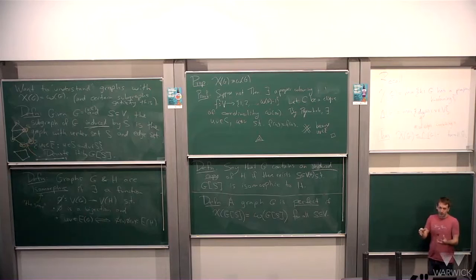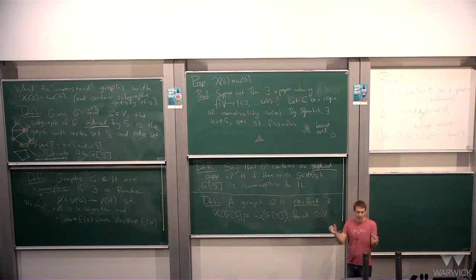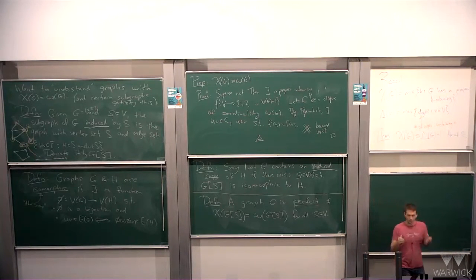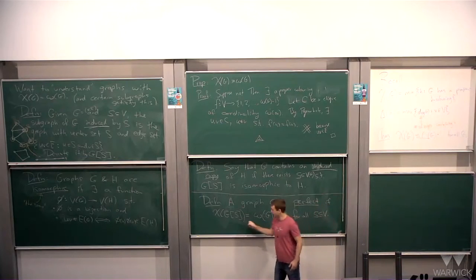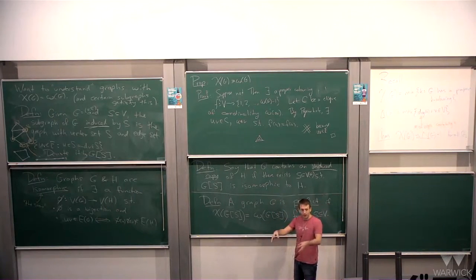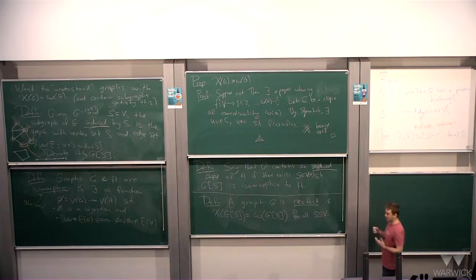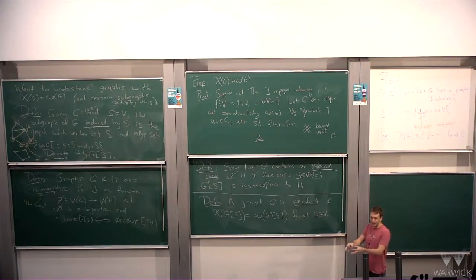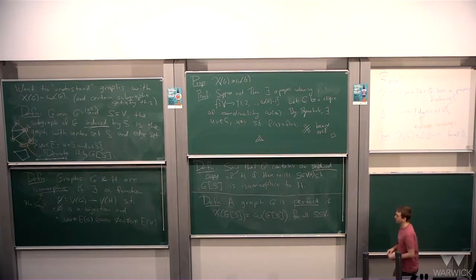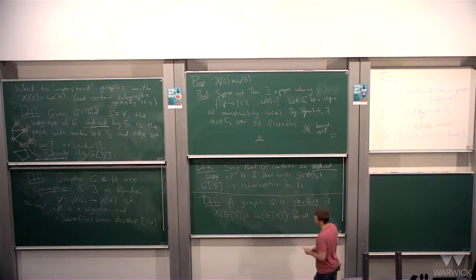Right. So in particular, if I just take S to be the whole vertex set, the subgraph induced by that set is obviously just the whole graph. So in particular, G has chromatic number equal to clique number, but if you kind of zoom in on any substructure in G, it also has the property. So we're kind of addressing when this lower bound is tight, but we want a sort of stronger condition that it's tight for all the induced subgraphs. Okay. It turns out we've actually seen some graphs like this somewhat in disguise.